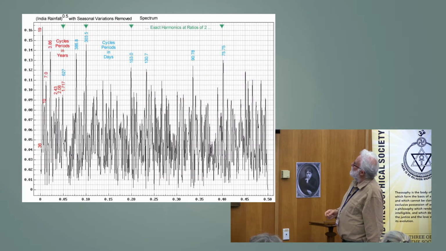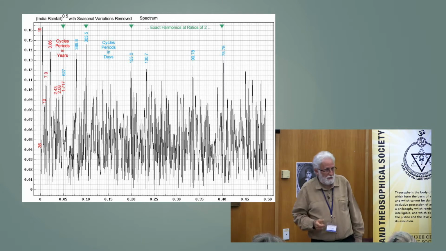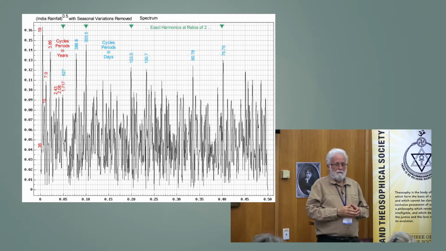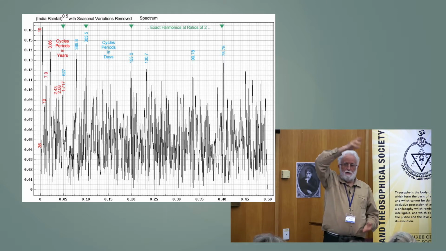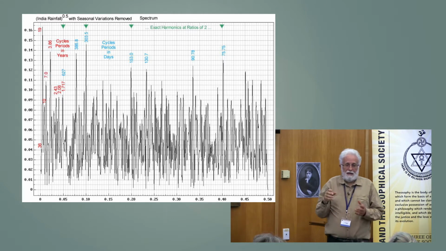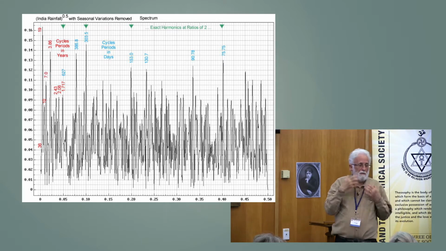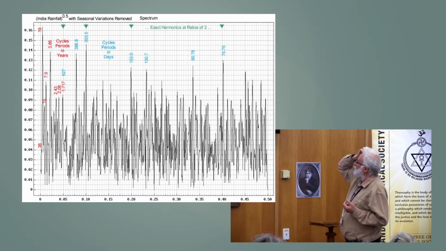This one is Indian rainfall. They have this monsoon season, and rainfall in India goes to extremes. You know, it rains for 4 months and it doesn't rain for the rest of the year. So you have to do some processing of that first to minimise the range of the thing. And I use the square root of the rainfall.